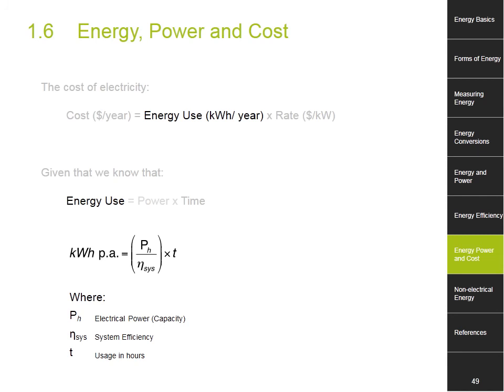This formula is then an expression of the energy required to run a system at a particular efficiency over a yearly period, and can be used to see how much you could potentially save by increasing the efficiency or decreasing the time of use. It is important you understand that as it forms the basics of exploring energy efficiency in its many applications throughout the rest of the course.